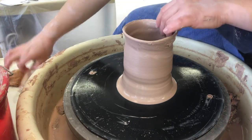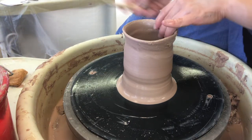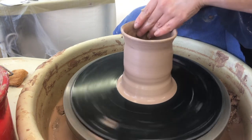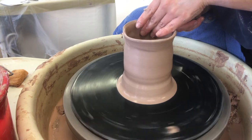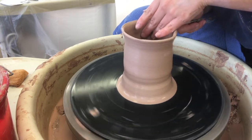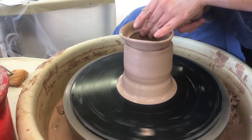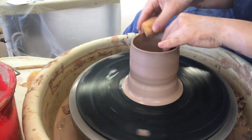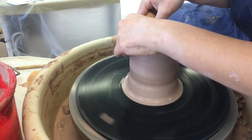Sometimes after popping too big a bubble, or if your clay twists at the top or is too thin, you can use your needle tool to trim the top right off. To do this, slow your wheel down and use your right hand to press the needle tool in at an angle. Use your left hand to catch the needle tool once it's through the wall. Then hold it as even as possible to make an even rim.